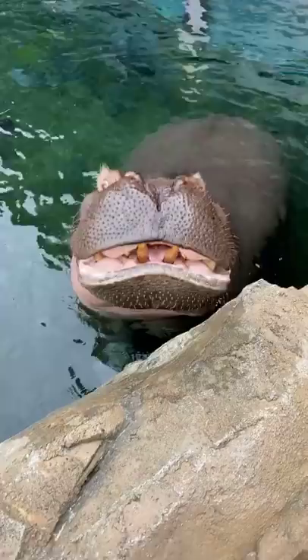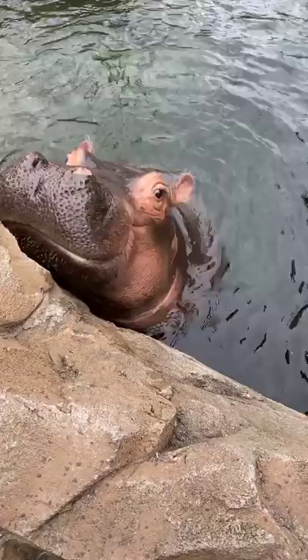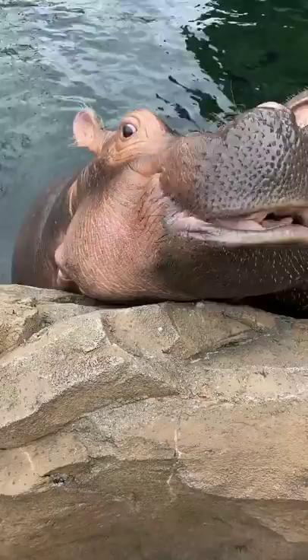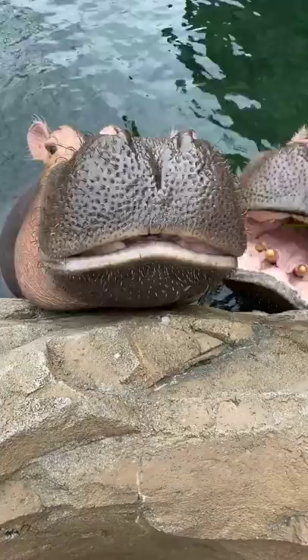You might have noticed our fish earlier. We have tilapia here in our recycled rainwater pool and they actually have an important job. They help us keep the pool clean by eating hippo dung, the dead skin cells off of hippos - so the hippos kind of get a facial - and also the algae off of the rock work and the windows. We also have awesome volunteers that dive in here and scrub the windows when the hippos are inside to help keep it extra clean.